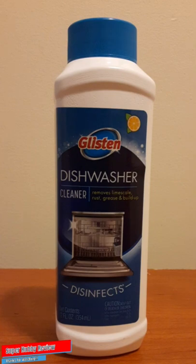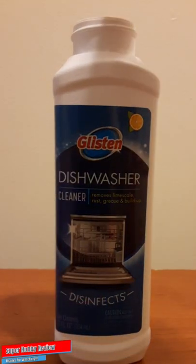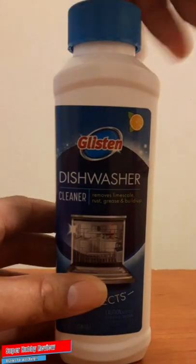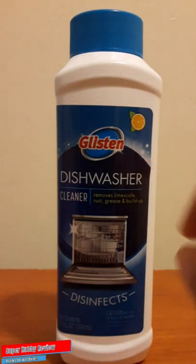I have used it already. For those of you who've never used this, you don't pour this into your dishwasher. When you pull off the top, there's going to be a wax seal right on the top. There's going to be a seal — I don't want to tilt it over because some will spill out. You put this upside down in your dishwasher, preferably in the part where you put your silverware, and make sure this is the only thing in the dishwasher — use this Glisten cleaning aid all by itself.